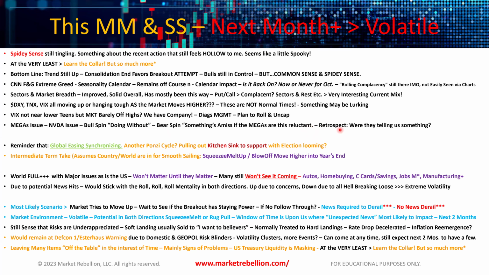Anyway, in retrospect, we could look back and say, were the megas telling us something, whereas the rest of the market, in terms of the smaller stocks, sectors, different things, was it really broadening out, or was it a sign? Well, only time will tell. But you have to ask that question because the megas and NVIDIA are so reluctant right now. And I think you would have punched through the nearby resistance in both in a normal market environment, which I do not believe that we're in.